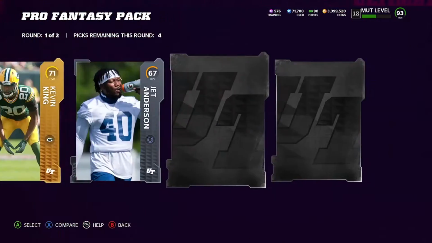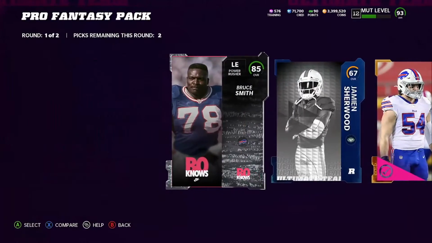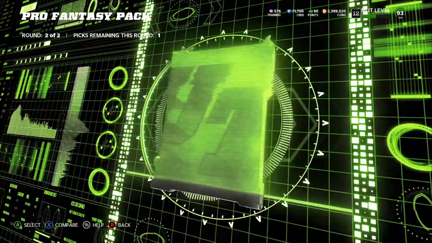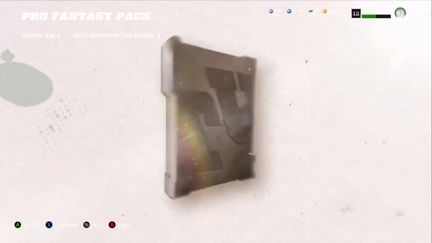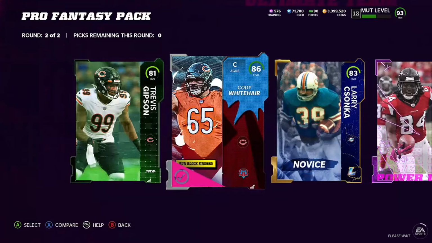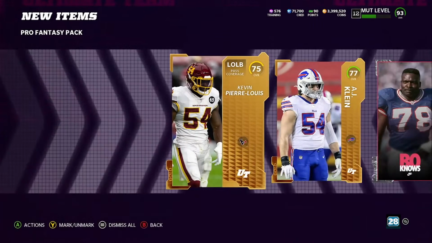All right, so let's go ahead and start off with a warmer pack just to get things hot here. We got a Pro Fantasy pack that we're going to open up. See if we can get something good. We're looking for 91s and 92s. There goes an 81, trash, 86, 83, and nothing right there. All right, so we'll take the 86. That pack was kind of trash.